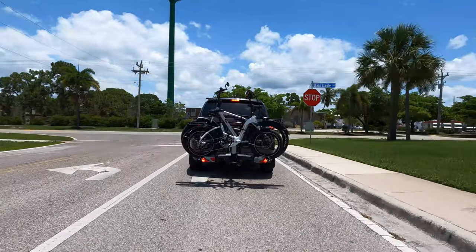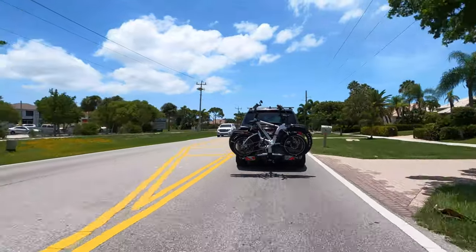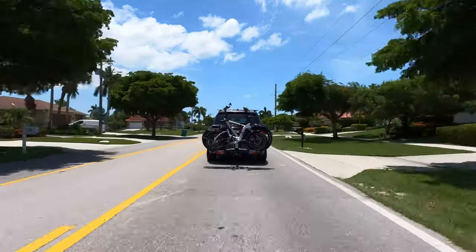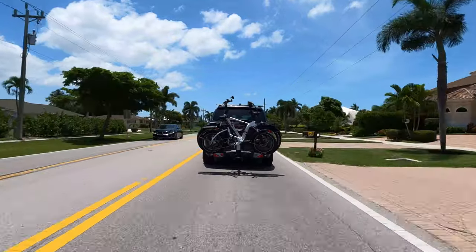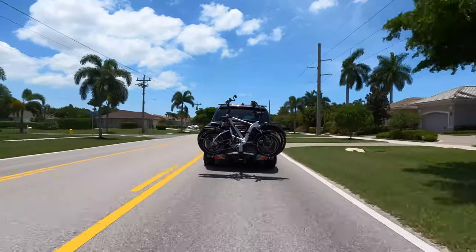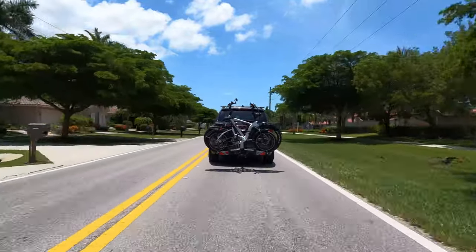At first when you put your e-bikes on a rack like that, you probably do some white-knuckle driving, but I used to do this with a motorcycle — a 350-pound bike — on the back of one of these hitch carriers. After half a dozen times, once you realize it's engineered for this, it's not a problem. I really hope you notice how the lights work. With those two e-bikes on, you cannot see any of my stock vehicle lights or the license plate. But the lights on this rack are genius, and for older people trying to get bikes up on a rack, this thing solves that problem very well.